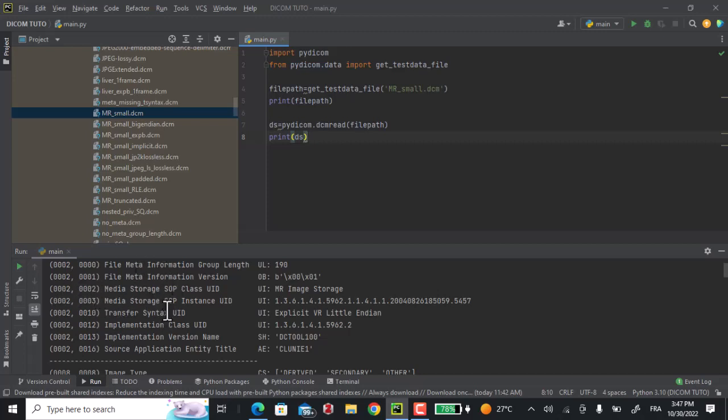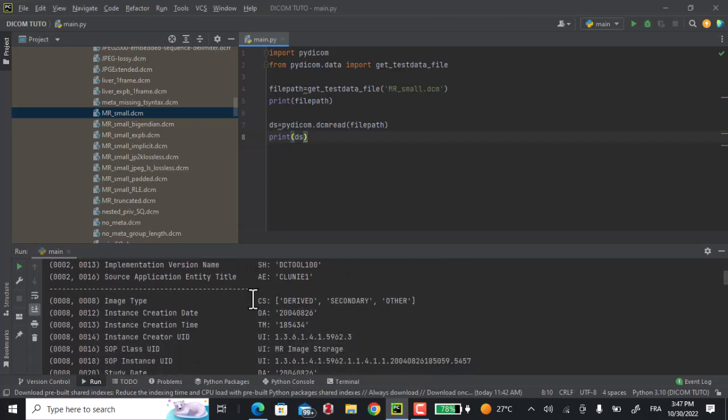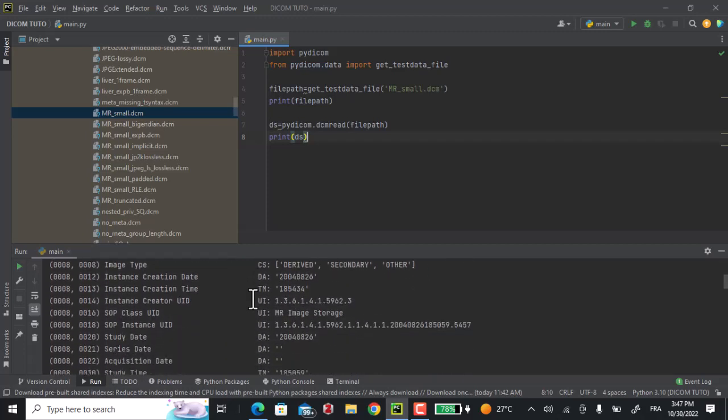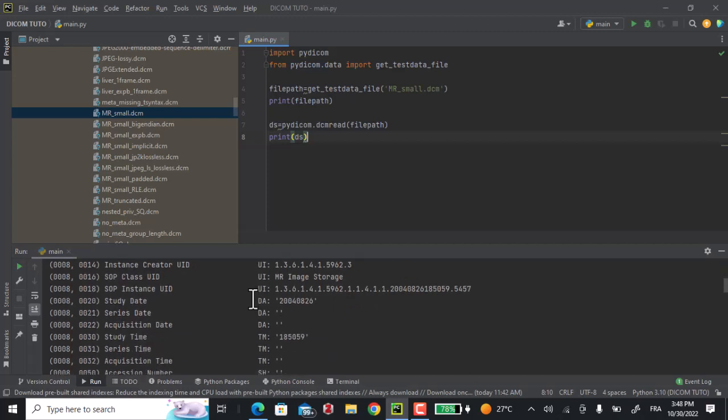Here on the second column, these are effectively the names of the elements, and those two characters are called value representation, or VR, and they describe the data types of this element. For example, UI is for unique identifier, CS is for code strings, DA means date, TM means time, and so forth. Okay, so the column on the right contains the value stored in that specific element.